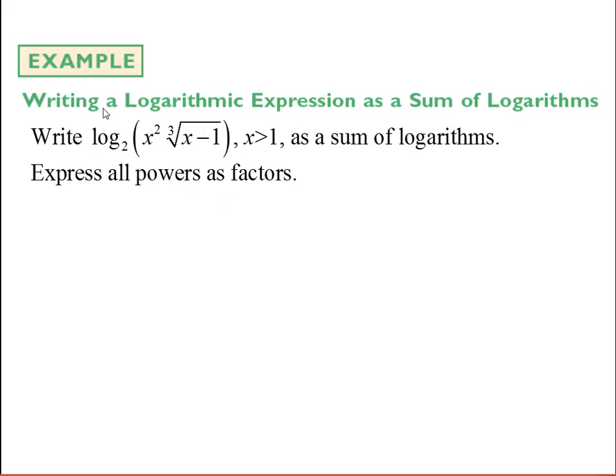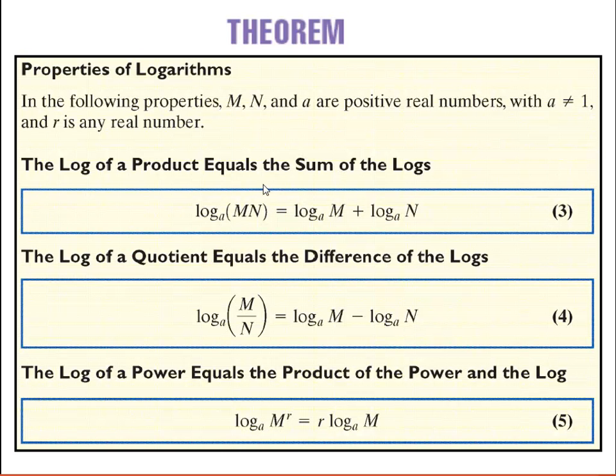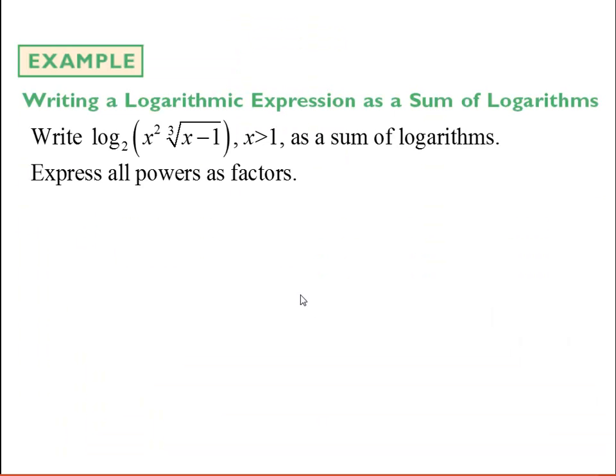Notice the directions say we're writing a logarithm as a sum of logarithms. And what that really means is it might be a sum, it might be a subtraction, right? I'm going to, in essence, be taking these properties and going in this direction. I'm going to have a single log, I'm going to split it into a sum, or a single log, I'm going to split it into a difference. If I have a logarithm with an exponent, I'm going to pull the exponent in front as a coefficient. So that's going to be our goal in this first example here.